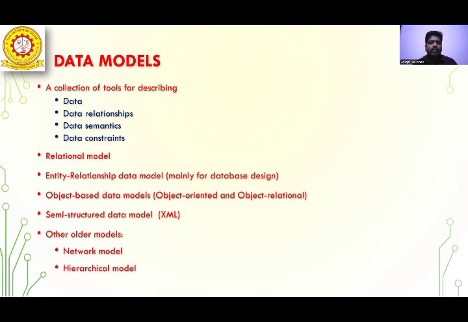And finally, there are older models available, the network model and the hierarchical model. The network model organizes data using a graph structure, and the hierarchical model is used to organize the data in a tree-like structure. In the network model, records are connected as a network. There is no strict tree structure, and it is more flexible than the hierarchical model. In the hierarchical model, each child has only one parent. The relationship is one to many, and the data is accessed top to bottom.